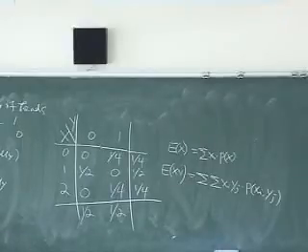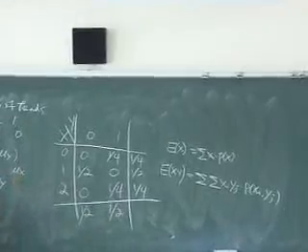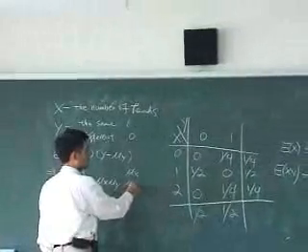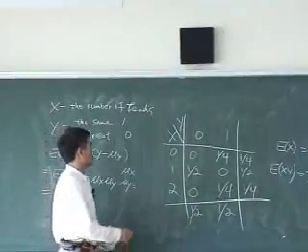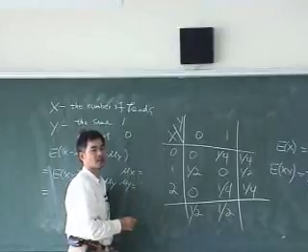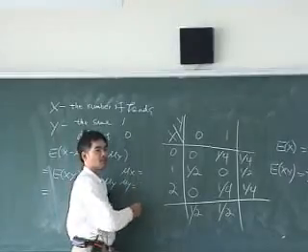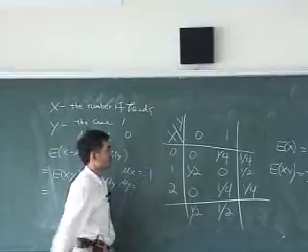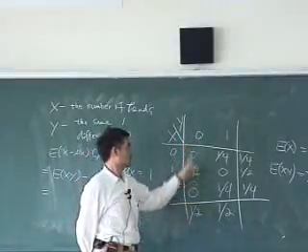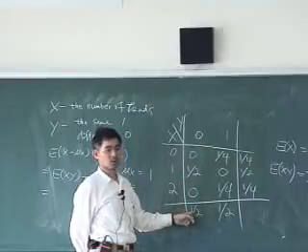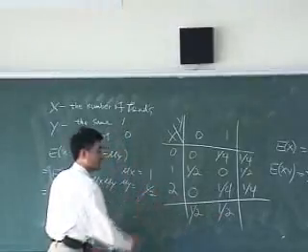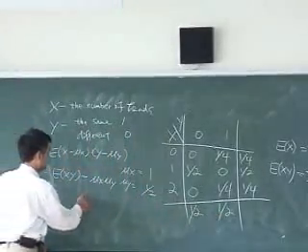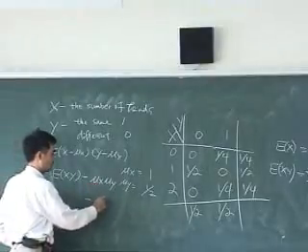Of course the first thing is to calculate mu x, and the second is to calculate mu y. So now let us try to get mu x. We have done it several times. Mu x is equal to 1, right? What about mu y? 0 times 1/2, you get 0. 1 times 1/2, you get 1/2. So mu y is equal to 1/2. So very clear, mu x times mu y is equal to 1/2.